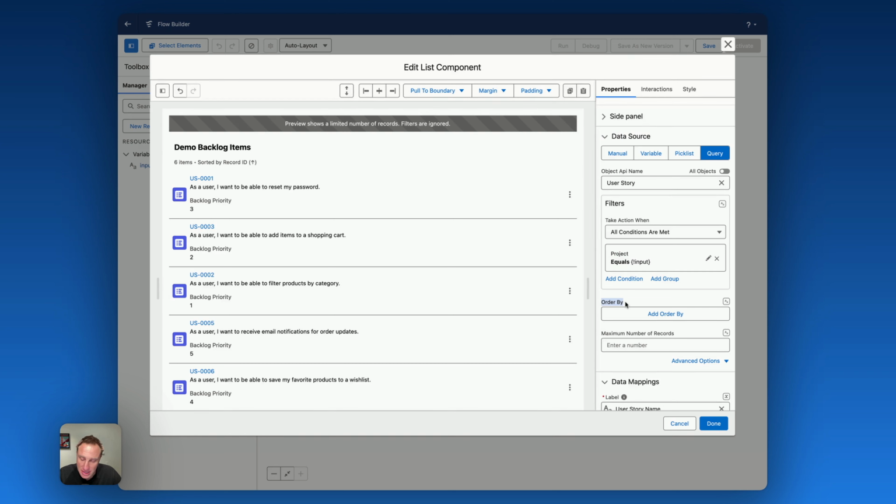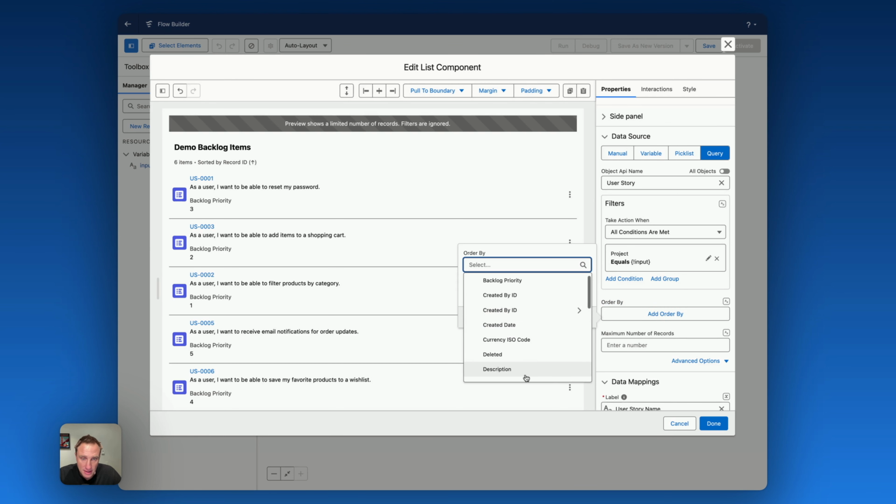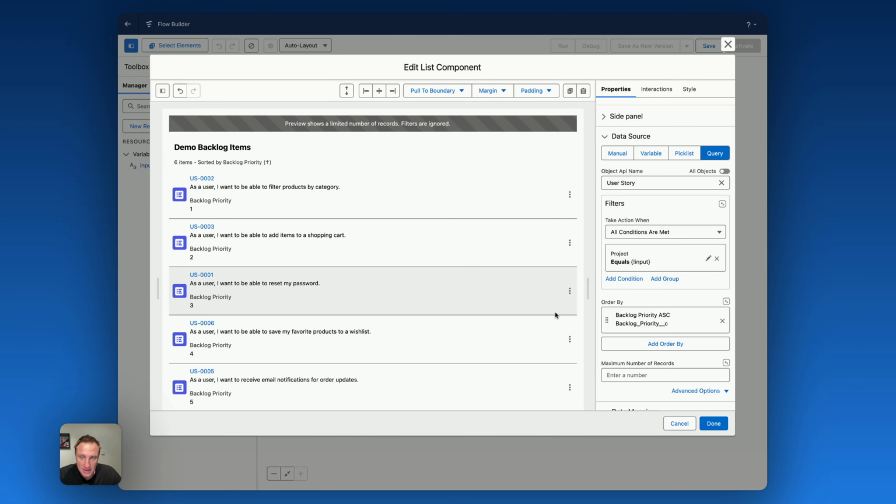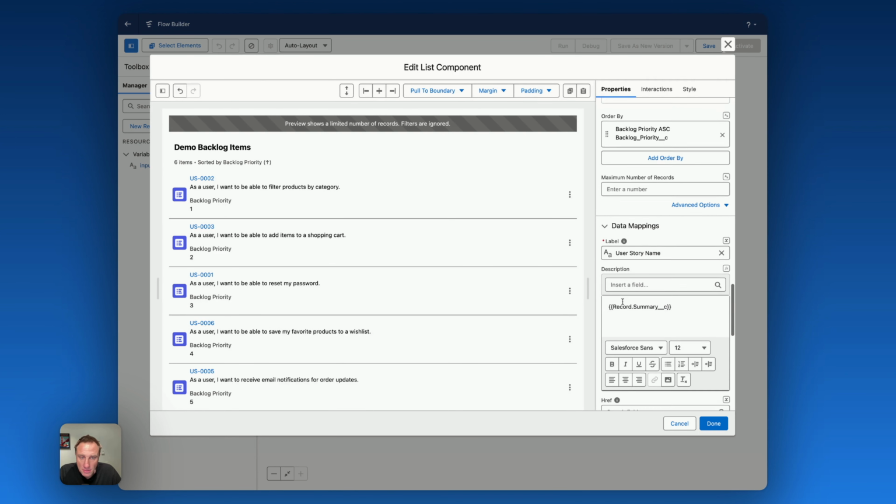field. If you want to save on reorder, when you're dragging item, you need to specify a field where you'd like the items to be ordered by. So here, the name of the field for my case, it's a number field, which is backlog priority, direction, ascendant, and save. So now it's ordered by the backlog priority number. Okay, perfect. Almost done, almost functional.